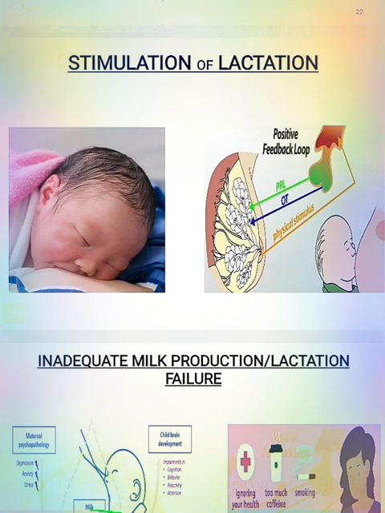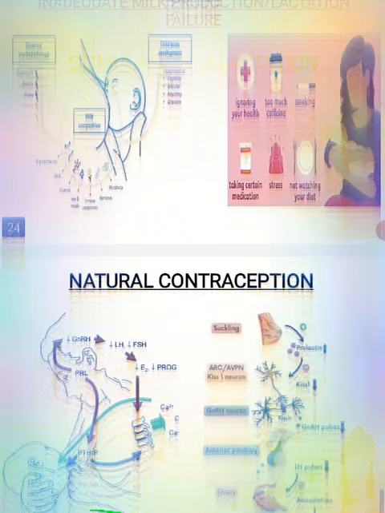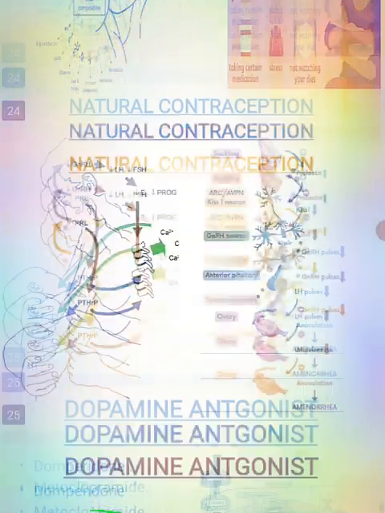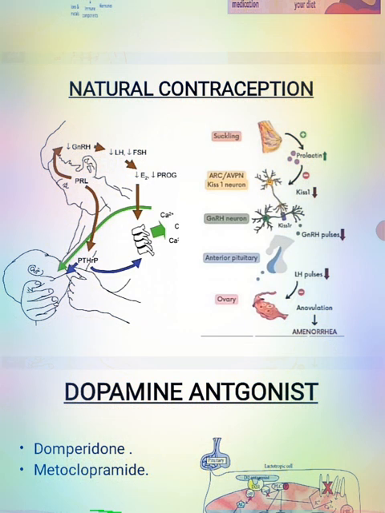Now, the more the baby is breastfed, the more there will be increased milk production by the high level of prolactin. Lactation also provides a natural way of contraception: when there is increased breastfeeding, the suckling reflex causes a high level of prolactin, and this causes a reduced release of gonadotrophin releasing hormone.